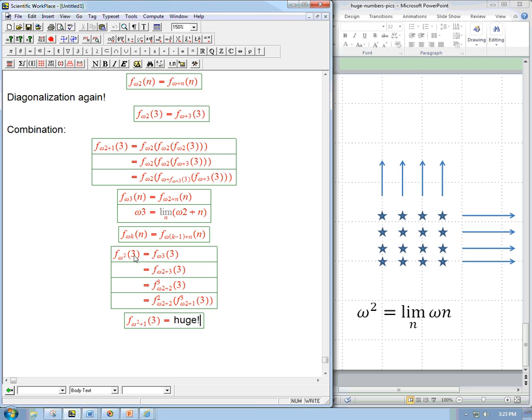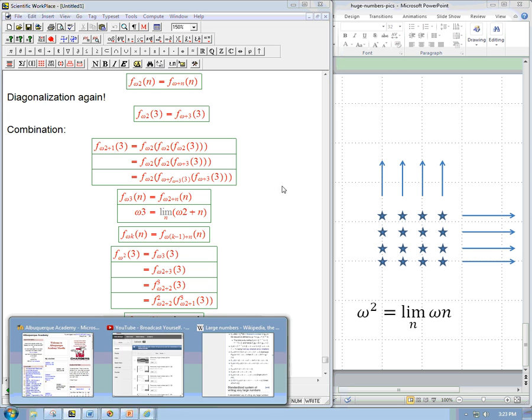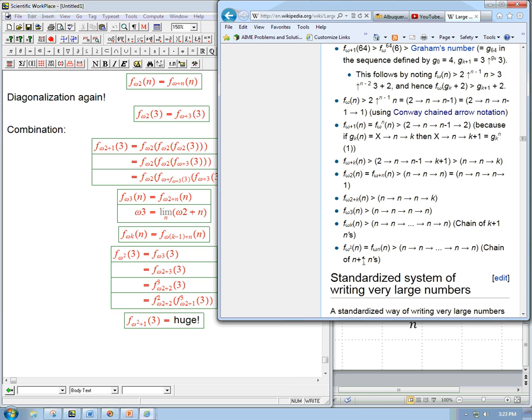Now f omega squared itself, it turns out, let's go back to Wikipedia. F omega squared is where we get pretty close to the end of the line for Conway chained arrow notation. F omega squared n is just f omega n of n, if you believe this, that this is f omega k of n, that it's a chain of, in fact it turns out to be n plus 1 n. So it's an arbitrarily long chain. It's a chain where not only the number we put in is in here, but it also tells you how long the chain is. We got a little bit further than that by putting superscripts on the arrows and saying, well, what if I could use arrow notation to talk about how many arrows there are? Trust me, we'll get there if you bear with me.